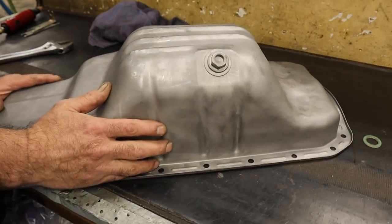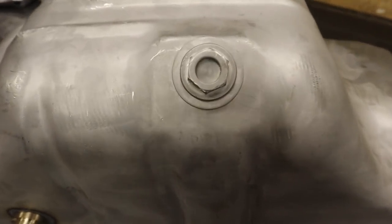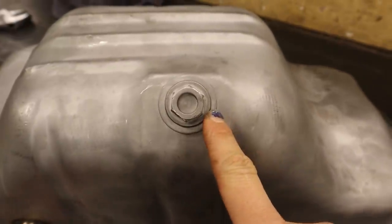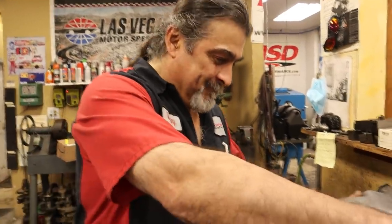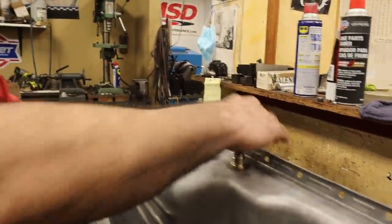That's better. It's still driving me crazy. Are you comfortable with that? I would. Does anyone out there, let us know in the comments below. Does anyone see that off centered at all? You think it needs to go this way? Just a hair, right? No, it's fine. Okay, well, we're going to weld it. Do you know how many people are going to see it? However many watch this video. Once it's on the car, no one's ever going to see it. From this side, it's okay, but from this side, it's that way. Let's weld it.